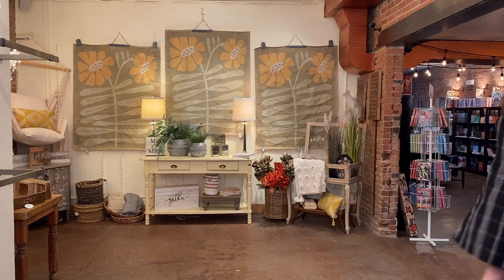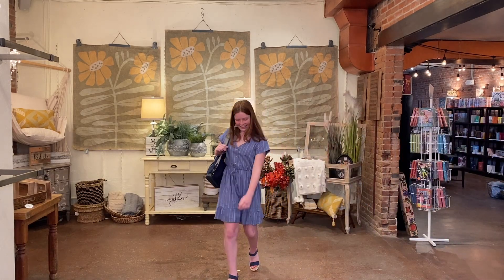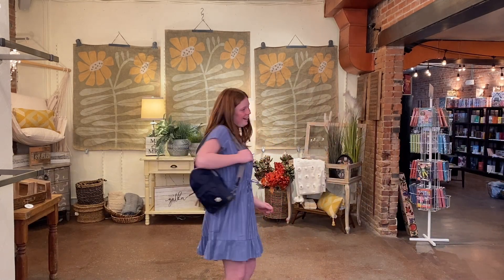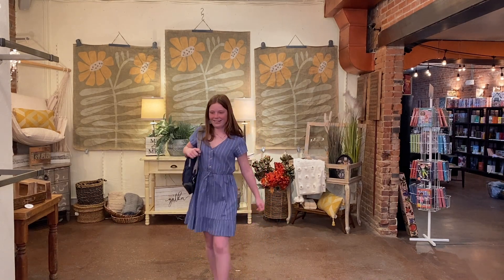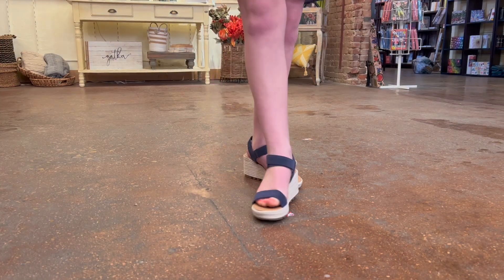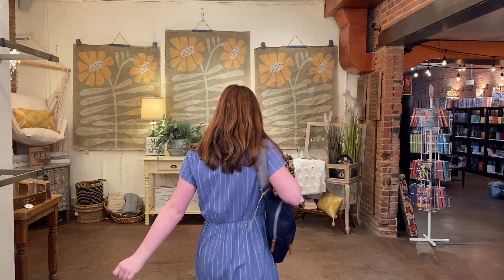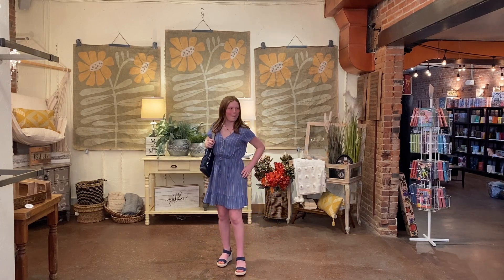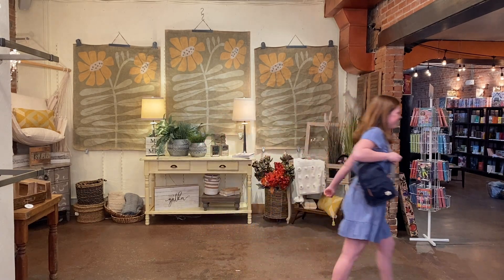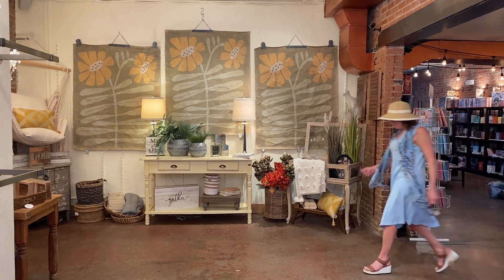Next up is Ada, Vicky's sweet daughter, showing us that we have a dress for everyone — whether you need it for Easter, date night, work, or everyday wear. Ada looks stunning in this blue Hem and Thread dress with blue Sorel sandals. She is headed to school with her favorite Ori backpack in navy. We love the happy butterfly jewelry — Ada has on earrings from Green Tree, which are made from recycled baseball bats. Thanks for being here, Ada!